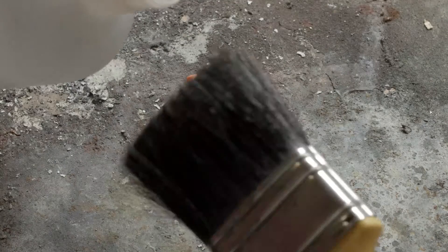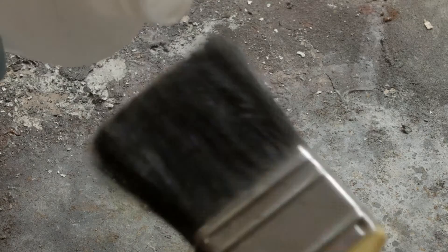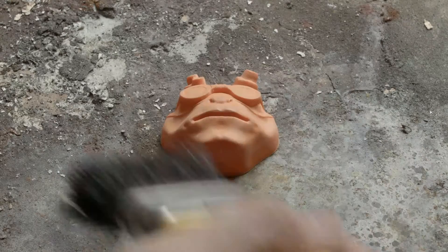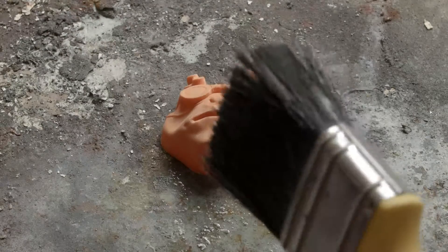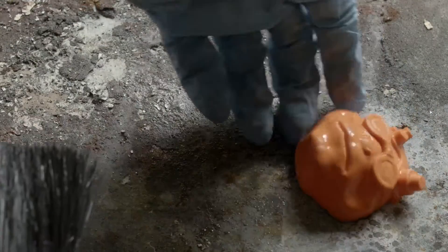Here all you need to do is basically saturate the brush, or the area you're going to touch, with ethyl acetate. Then literally paint it on with one stroke, so that you don't wipe off too much residual layers of ethyl acetate, which might take some particles of PLA with it and then leave your model to crack. You want to do this as quickly as possible and try to do only one layer. And that's it — that's an equivalent of a dip, basically.